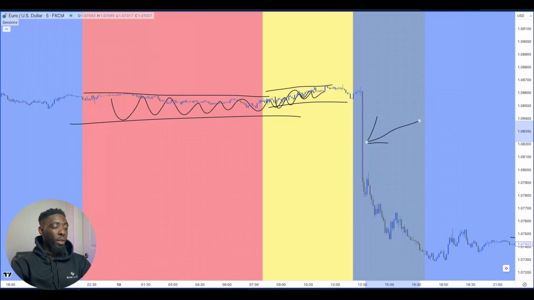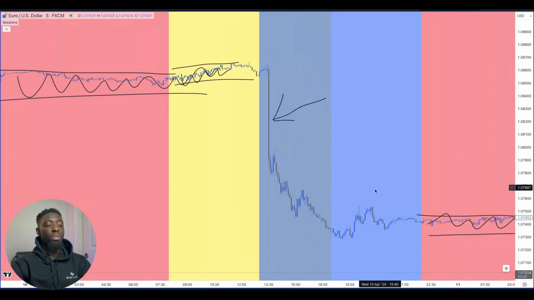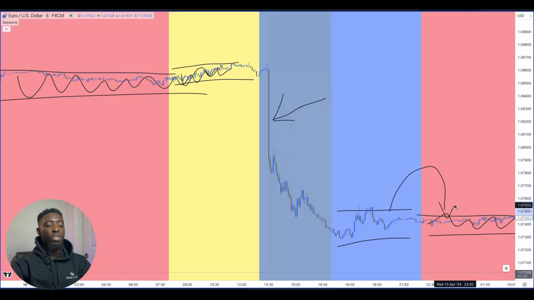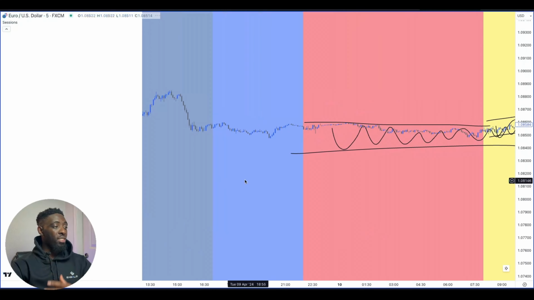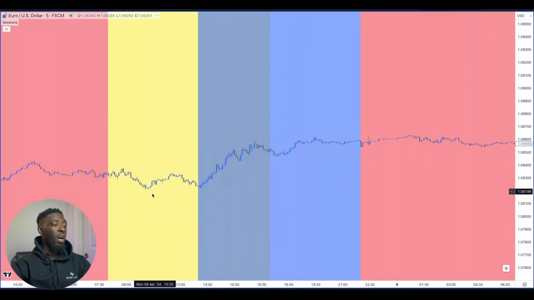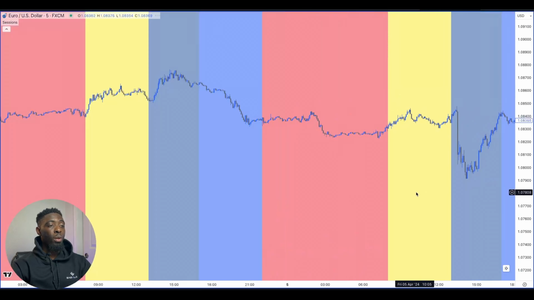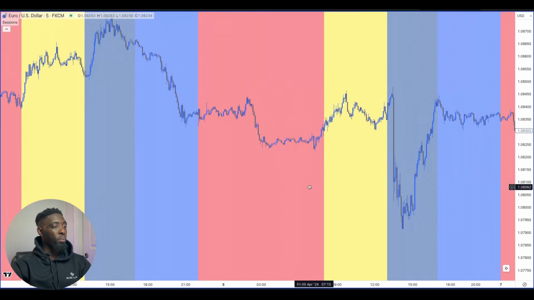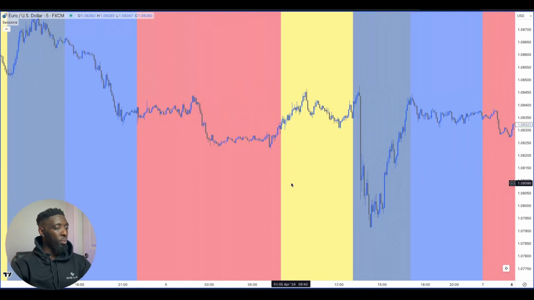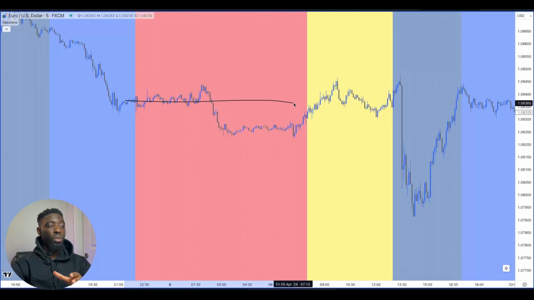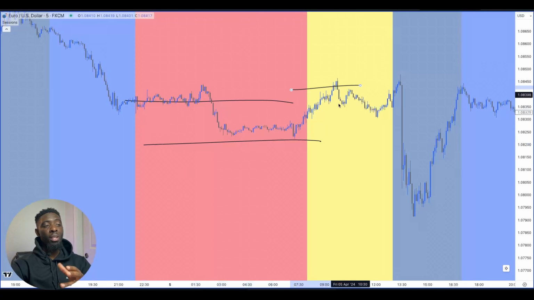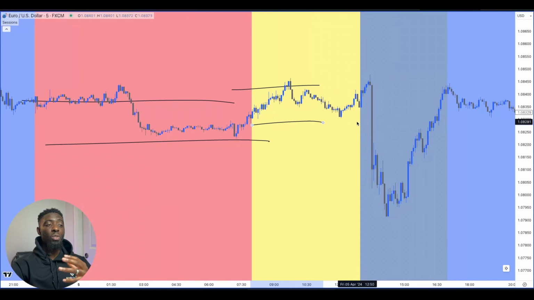And as you go in, say during the ending hours of the New York session, now you have a consolidation leading again into the Asian session. So you can test this on different pairs as well and see how it works. I'm going to look for another point like right here real quick. So notice what happens during the Asian session again. During the Asian session, you have a consolidation, early hours of the London session, another consolidation.